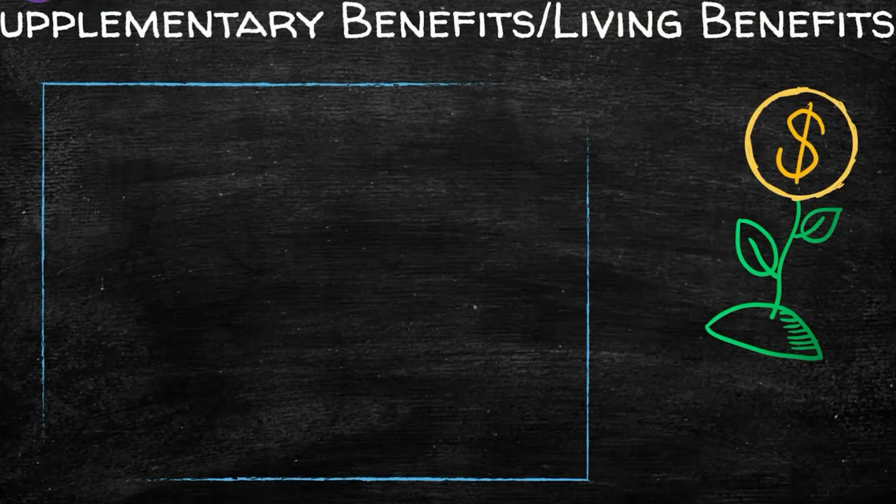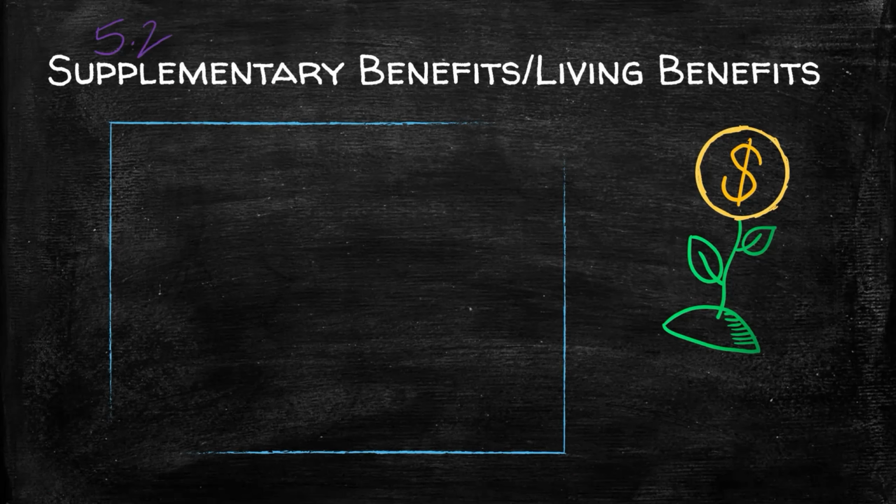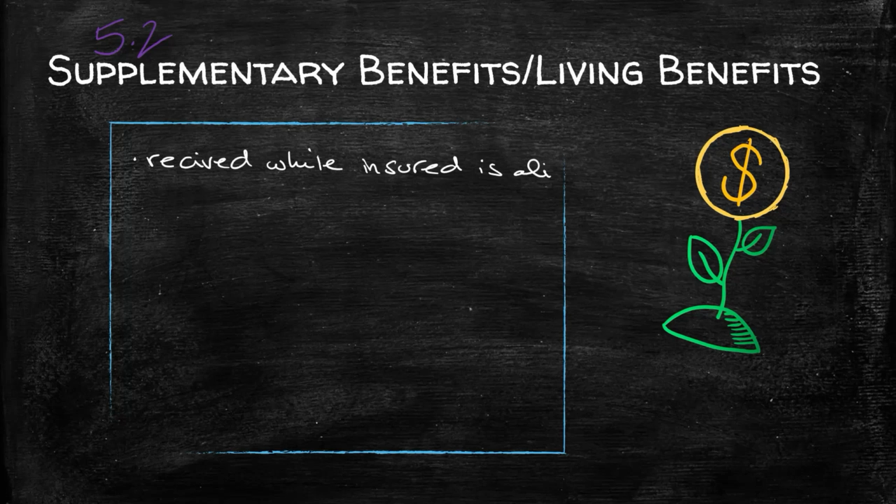We are going to go through supplementary benefits, or living benefits, as they are commonly called. You can find more information about them in section 5.2 of your study notes. So if you're looking for more details, check it out there. We are first going to go through three things that will help you remember what supplementary benefits are all about.